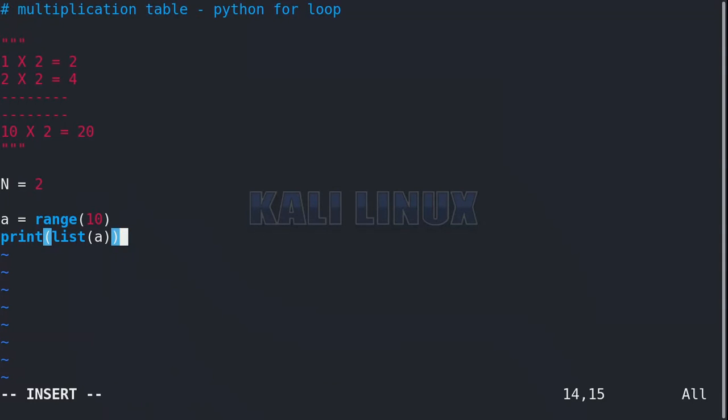Let's say the syntax is very simple. Say for i in range 10. When I say i in range 10, the range, as we already saw, has 10 elements, 0 to 9. In the first iteration i becomes 0, and the next iteration i becomes 1, and so on up to 9. For the time being, let's make it i plus 1, just to keep it simple. So now i becomes 1 for the first iteration.